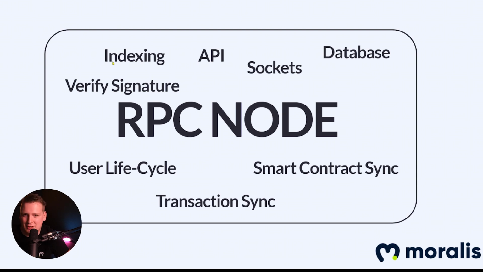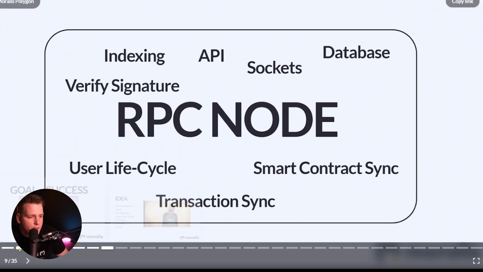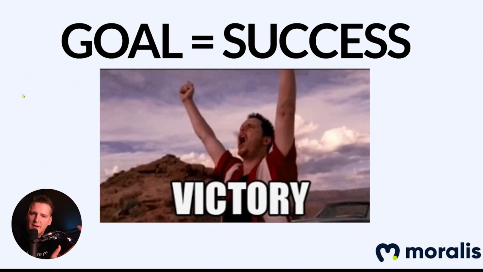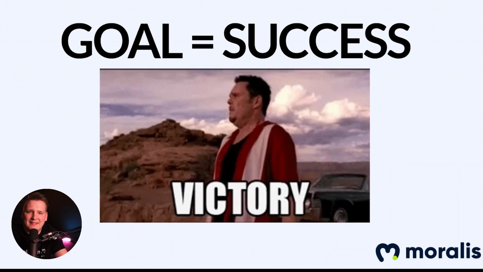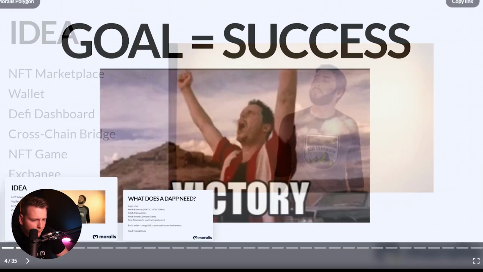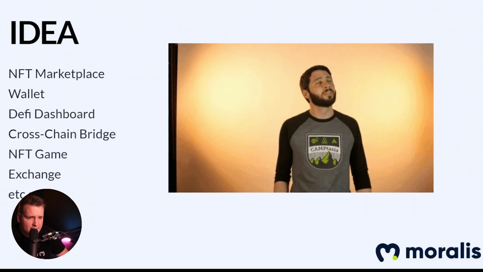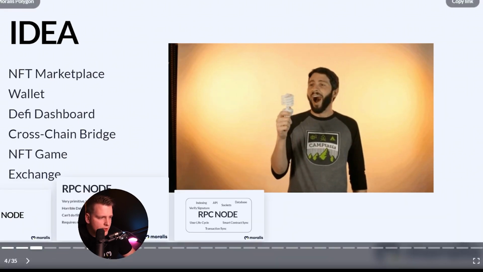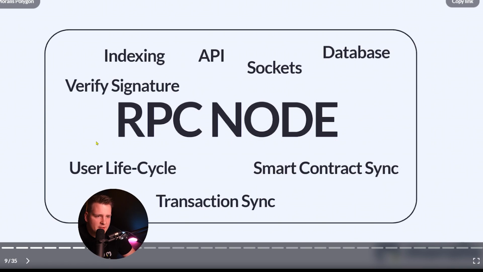You have to index the blockchain. You have to go through all of their transactions, see which NFTs they received and which not. You have to sync transactions. You have to sync smart contracts. So as you can see, just to get going, just to take the first steps towards victory, you have to spend months and months and months building just to get off the ground. And all ideas need that. All different use cases need to do exactly the same thing. They all need to figure this out before they can even start.